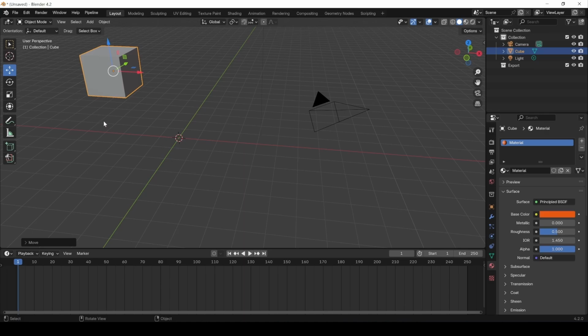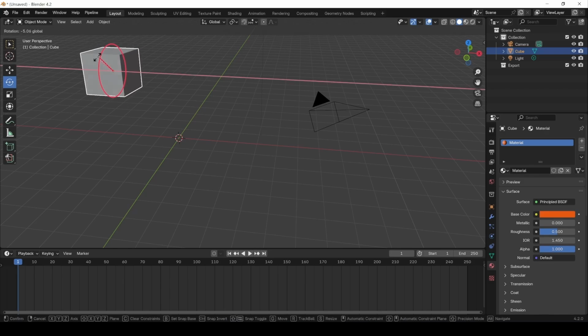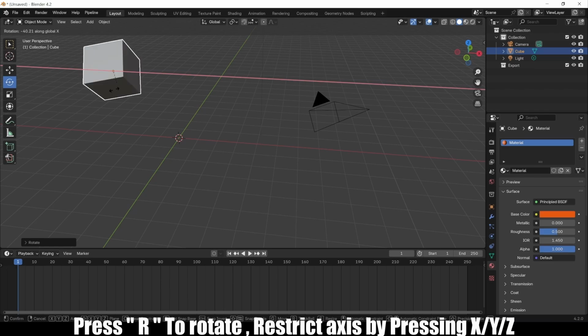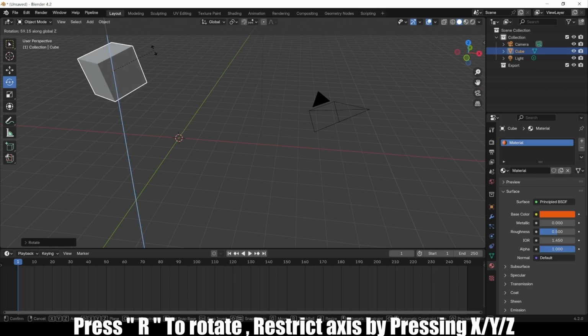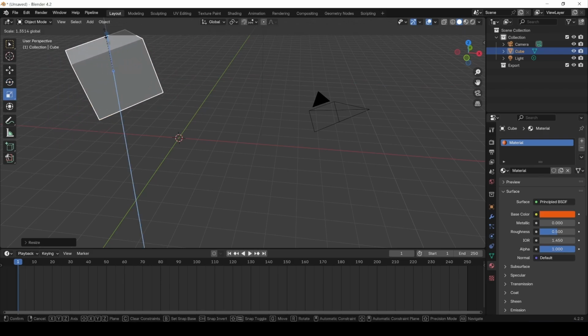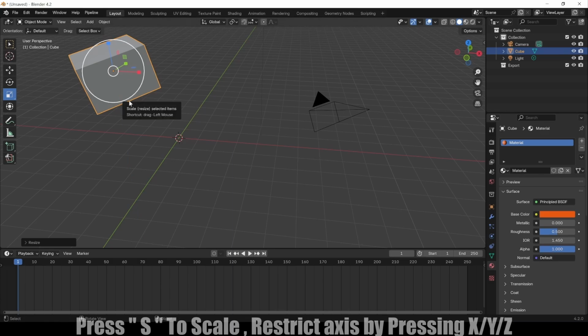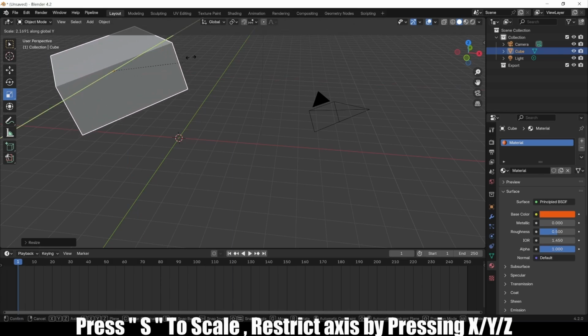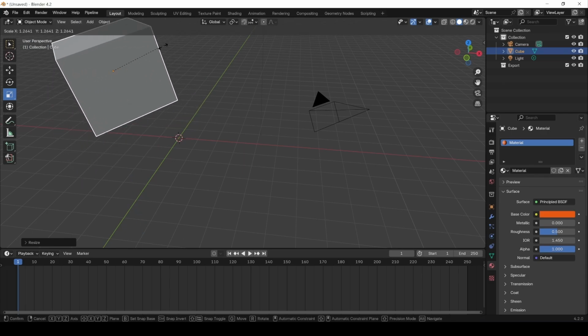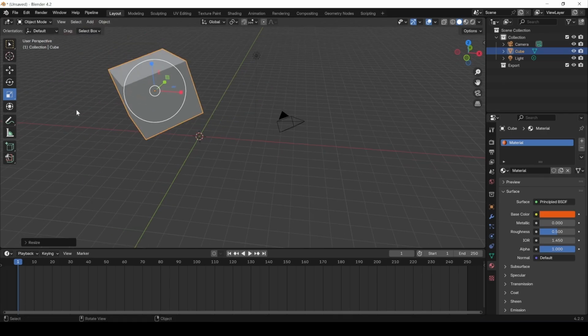The same thing for the rotation and for the scale. Select it, then go to here. You can grab every axis, or press R, then choose what axis, X or Y or Z, and press again to confirm. The same thing for the scale. Choose the scale. You can scale it on X, on Y, on Z, or press S, then X, Y, or Z, or just S and move if you want to scale it uniformly. Okay? And this right here, you get every tool in one place.